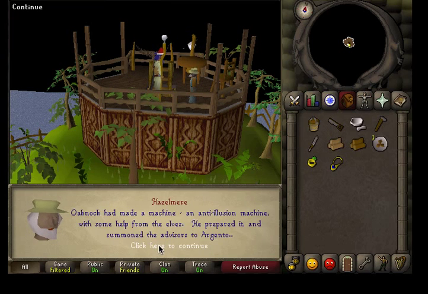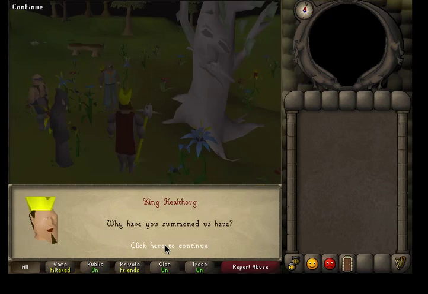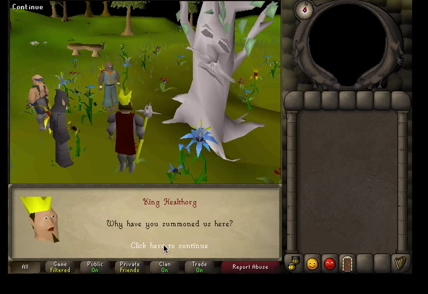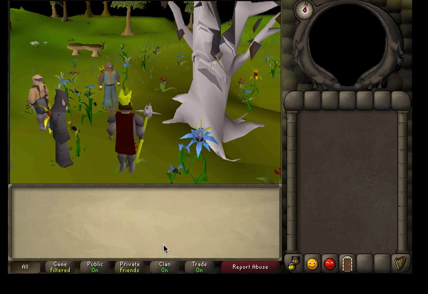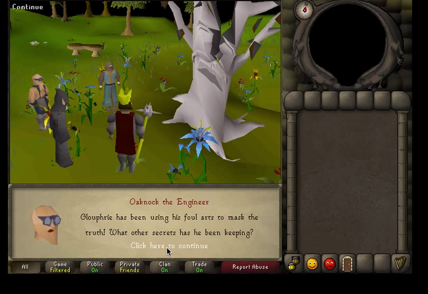So they basically hid his death. They casted an illusion, but his aura was gone. And so when they turned on the machine, the illusion was uncovered and they saw that he was dead.